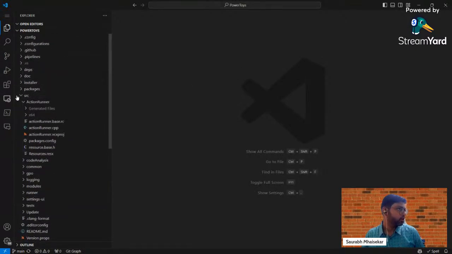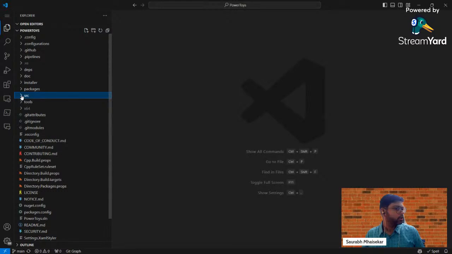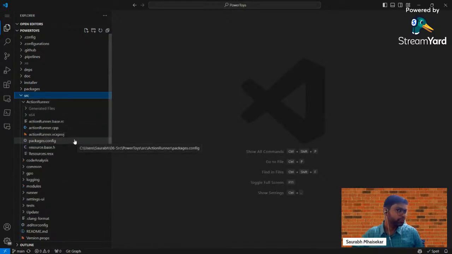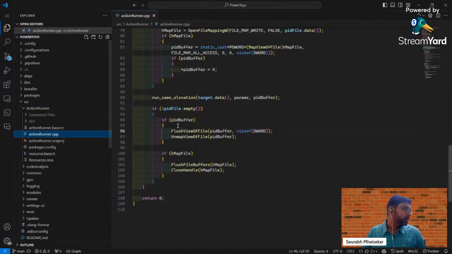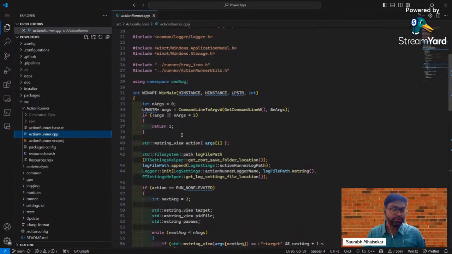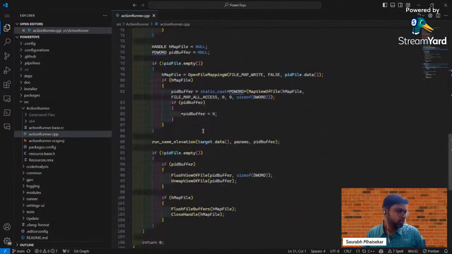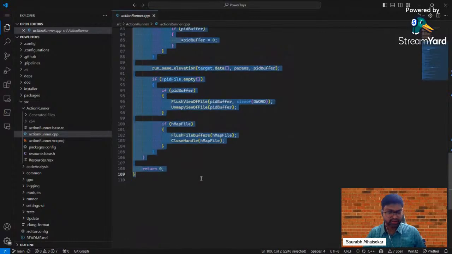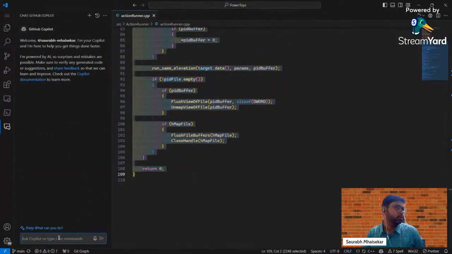So this is all GitHub, sorry, PowerToys. You can see, if you're interested, go to that one. It's a combination of C++ and C Sharp. Very interesting project. Okay, so I'm not very experienced in C Sharp, or I don't know anything about C Sharp, C++ at all. So I want to see what this function does. So I could select this, and that function could create long results.